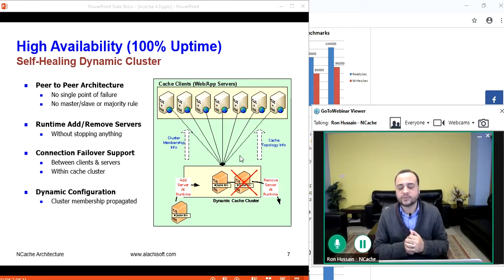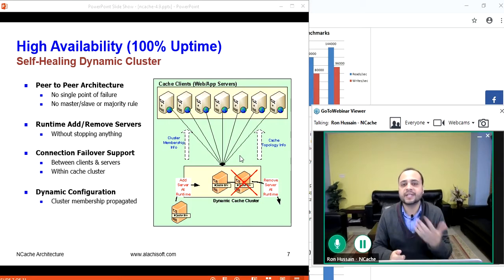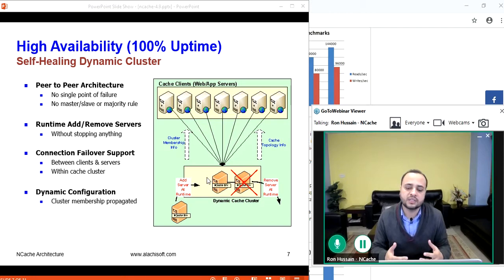So let's take an example of 3 NCache servers. If one of those servers goes down, or you bring that server down for maintenance, what would happen is the surviving 2 nodes would detect that this server is no more available, and they would try to reconnect automatically. There are a number of retries that you can have, and after those retries, if that server is still not reconnected, they would conclude and update the map of NCache, and after that they would notify the clients, and this is done instantaneously.